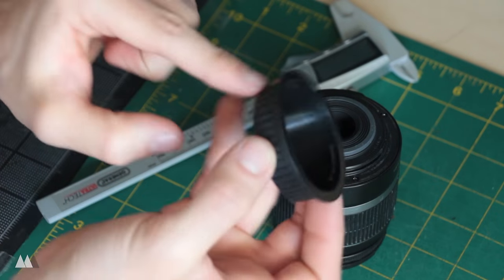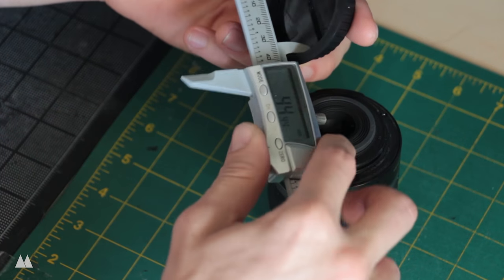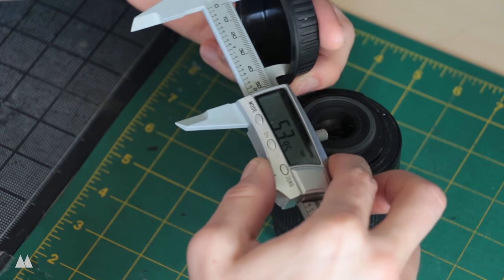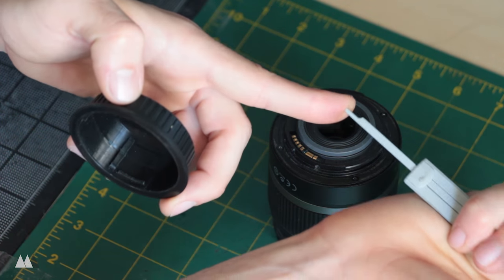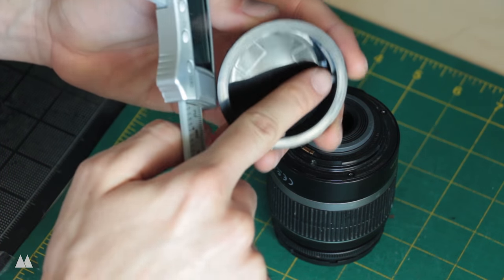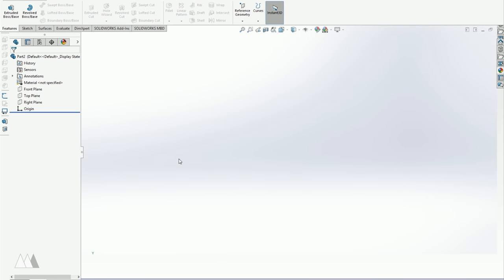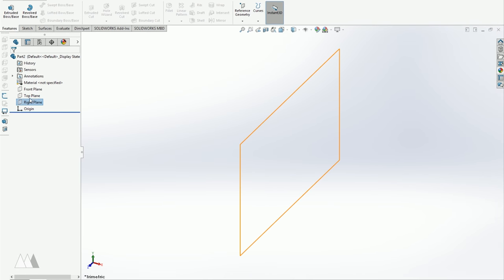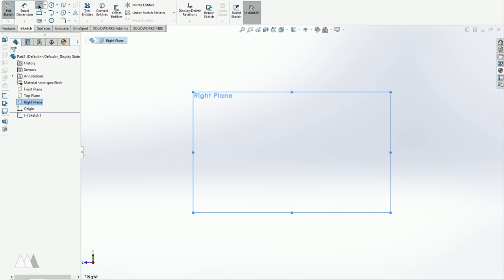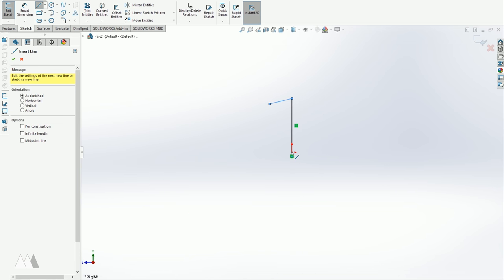So I'm going to recreate this cap in SolidWorks, and to do that, I'm going to use my calipers to measure the inner diameter here, and I can also use the depth gauge on the back of this caliper to measure the position of these different slots that I'm going to need, so my printed part fits with the camera. In SolidWorks, I'm going to make a new part and draw on the right plane. I'll create a center line to revolve around, and then I'll start recreating the shape of that lens cap.